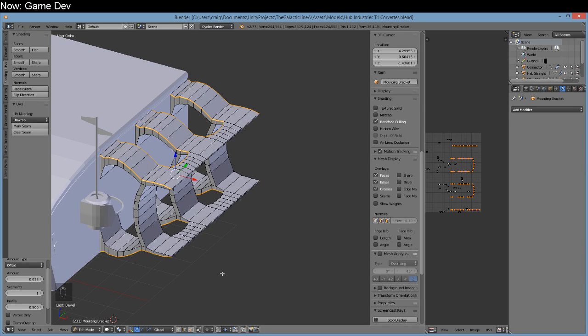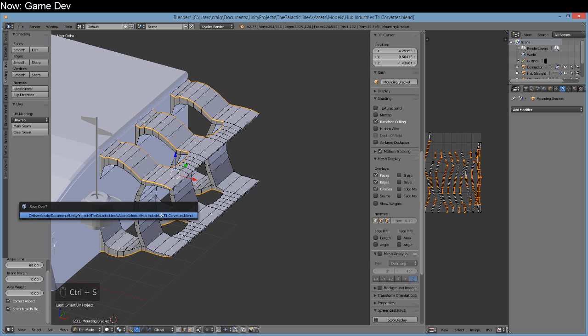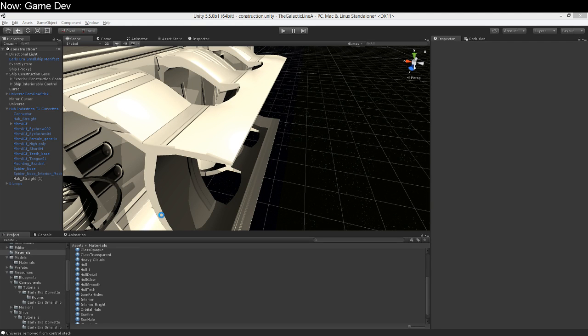I have to say that that is probably the worst UV mapping. Grind, grind, grind.